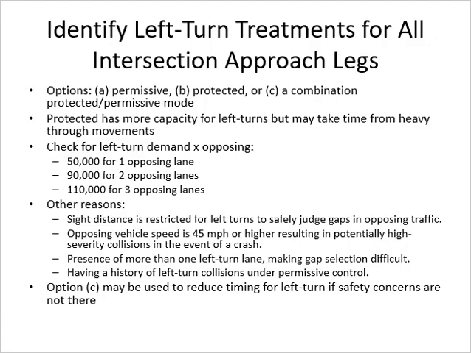So we said that the first step is to find out the treatment of the left turn. Left turn treatment can be protected or permissive. Protected means that the left turning is bound by the signal, or you can say it is protected by the signal. So when you are designing the signal, you give it a separate phase, and the vehicles are supposed to wait for that phase, and obviously when that phase comes, the conflicting movements are stopped.